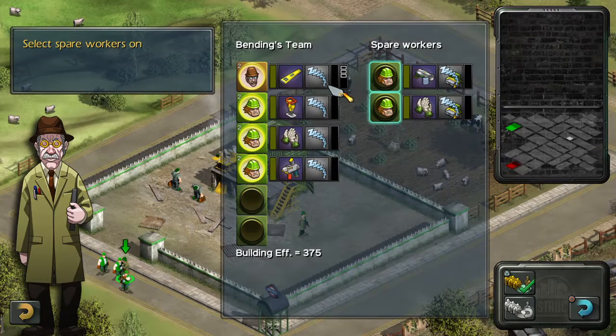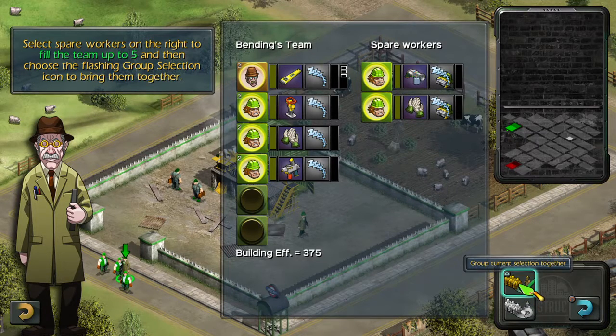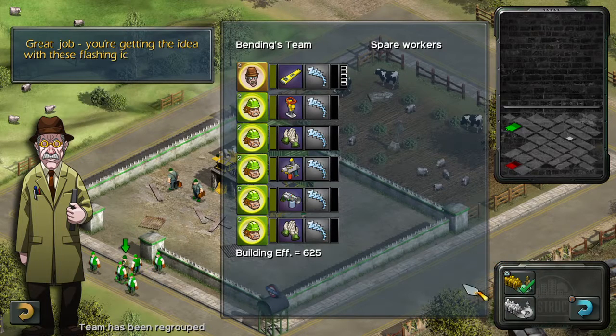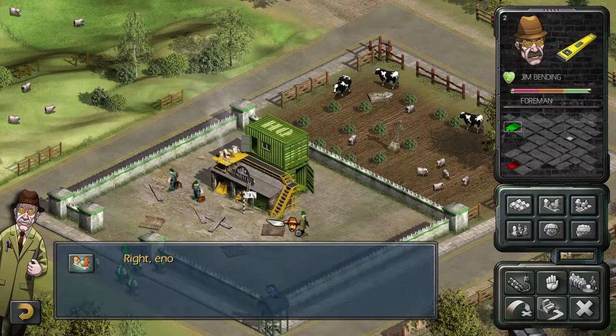Select spare workers on the right to fill the team up to five, and then choose the flashing group selection icon to bring them together. Great job. You're getting the idea with these flashing icons. Now let's exit this screen. Right, enough of all this poncing about. Time to do some building.